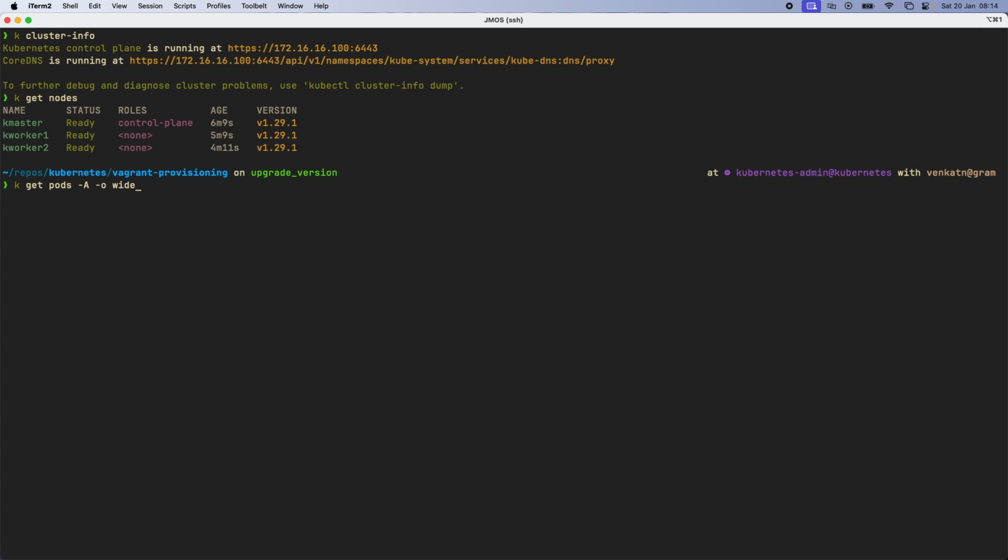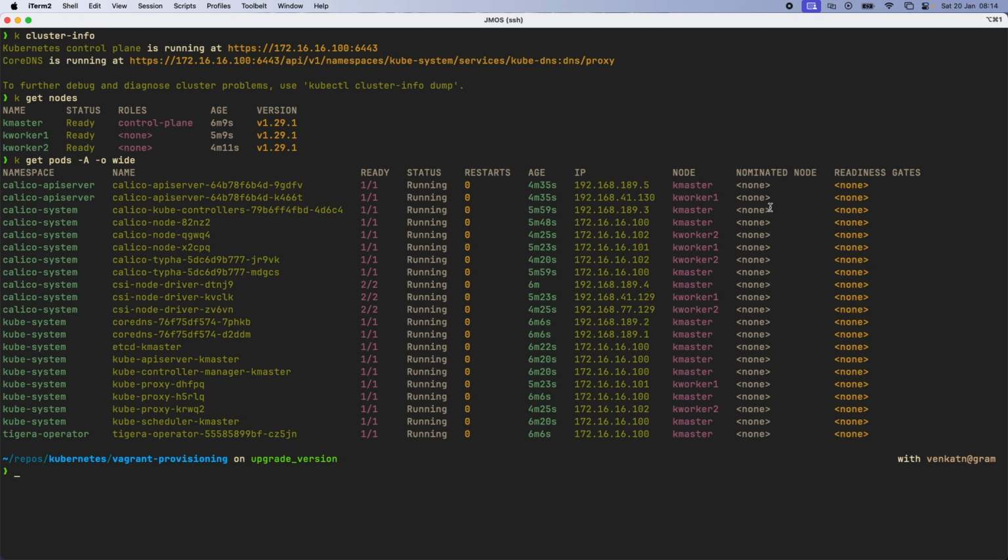kubectl get pods -A to show the pods in all the namespaces, -o wide, so we get some extra information about the nodes where they are running. I can see here everything is ready, no restarts, all of them are running, so it looks clean. And as you can see here, there are a couple of namespaces for Calico system, and a bunch of deployments and daemon sets. Right, so if you've used the previous version of Calico 3.18, you wouldn't have seen this many deployments and daemon sets and things. And we also have the Tigera operator, which is also linked to the Calico deployment.